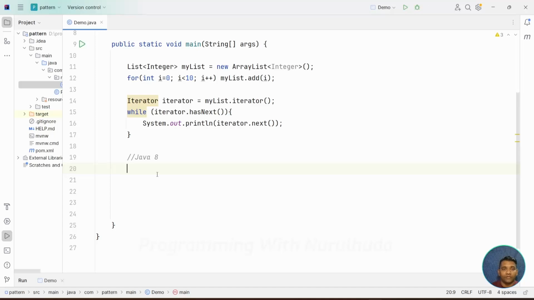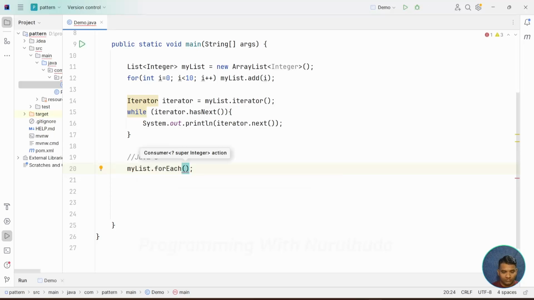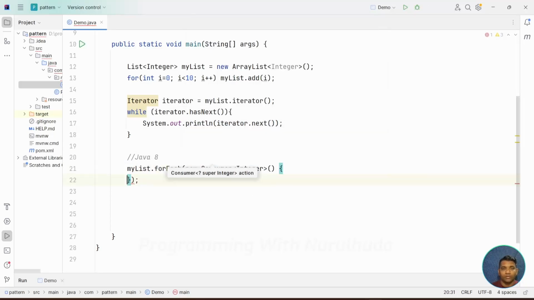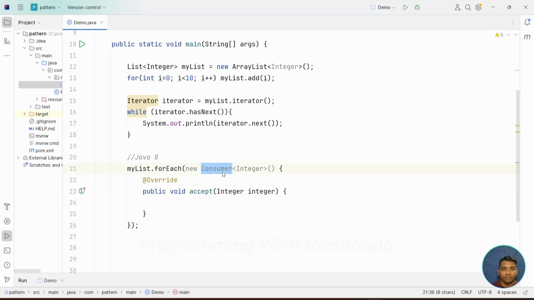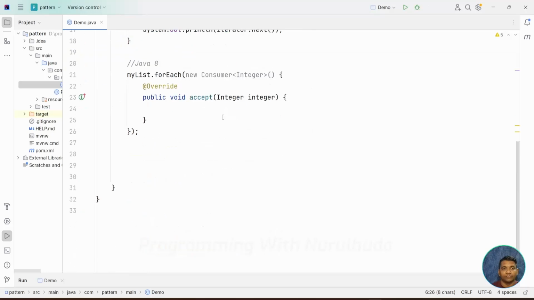Now we first implement using an anonymous consumer class. My list for each consumer, new consumer. The Consumer class is imported from java util function Consumer.